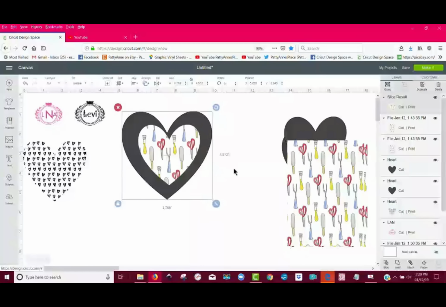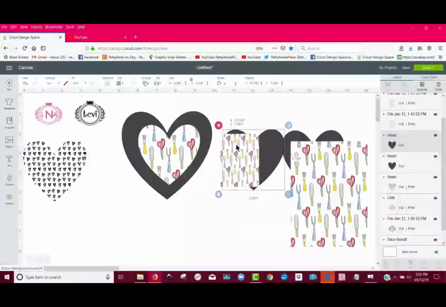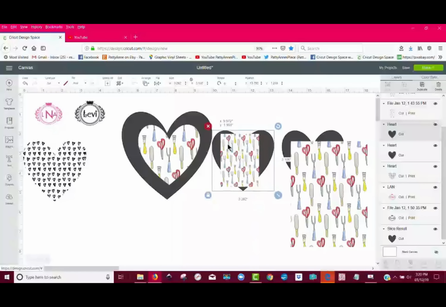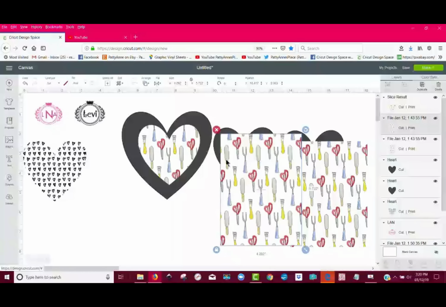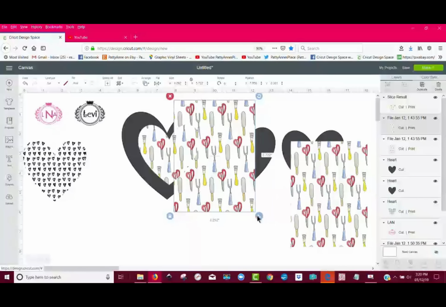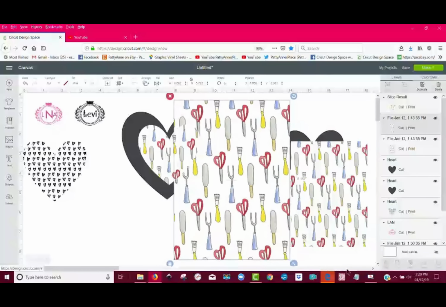All right. So I just brought this in as an image. I can do that to it. Now I can make these closer together, but I won't be able to make them go over the heart like that. I can make them very large and it'll work on the heart like that.